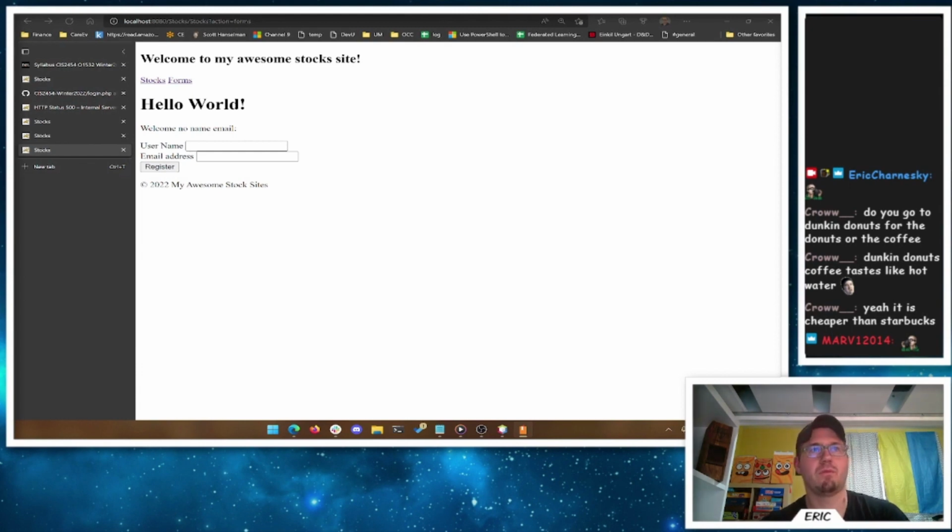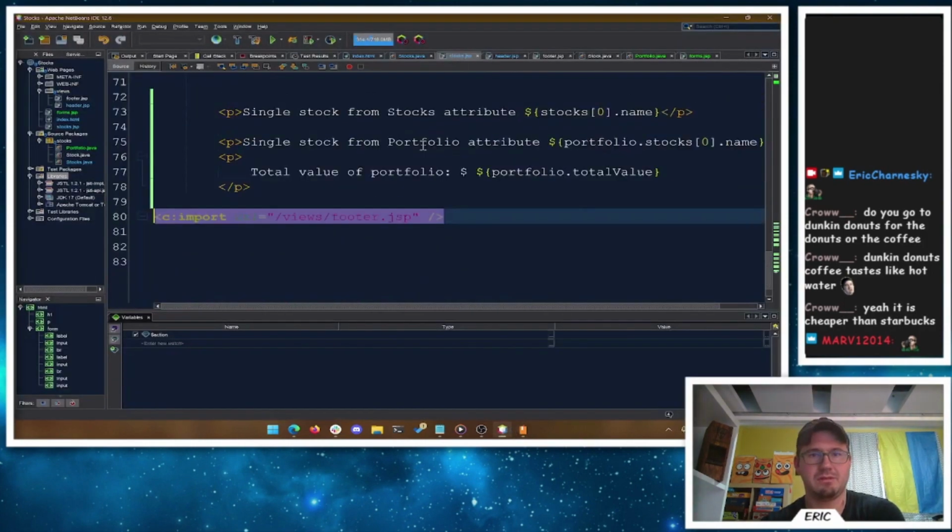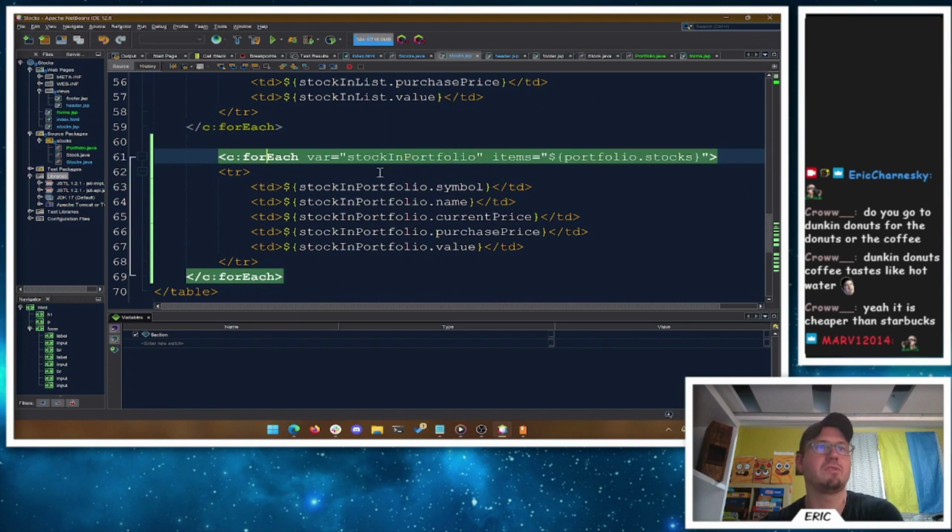When we're looping with that forEach here, we can get additional information out if you're curious. So in the forEach loops, we have items here saying where we're getting them from, and then this is the variable inside the loop, what we're going to call it. We also can add some values of where we're beginning in the loop, the first index for the loop. We can add an ending index for the loop if we want. You can add the step, how much we want to change. Usually we step by one, going from index 0 to 1 to 2 to 3 to 4 to 5, on and on. You can change that if you want.